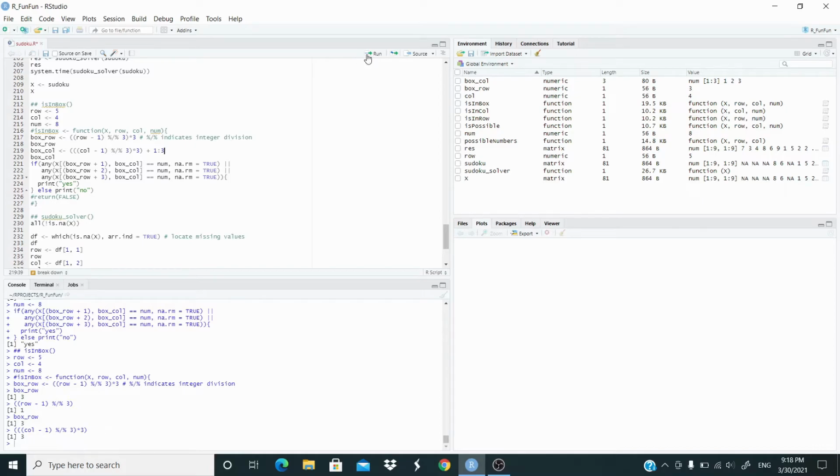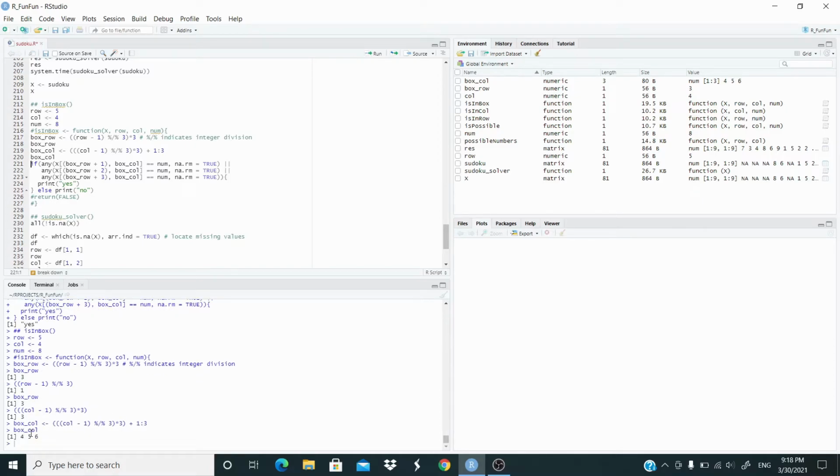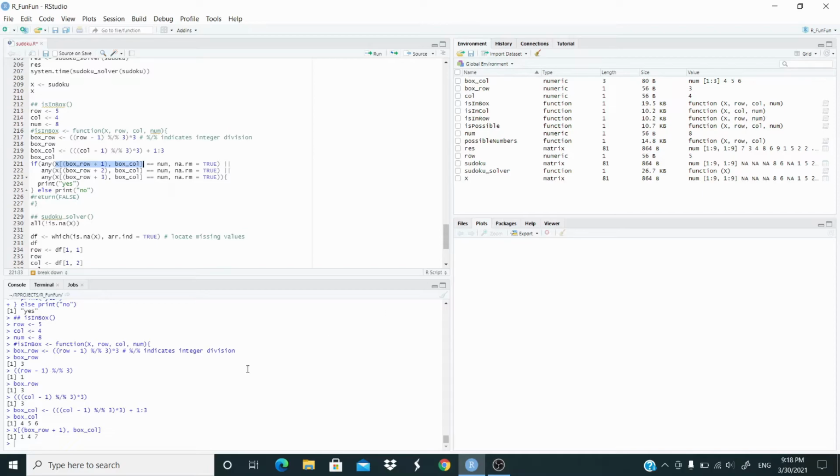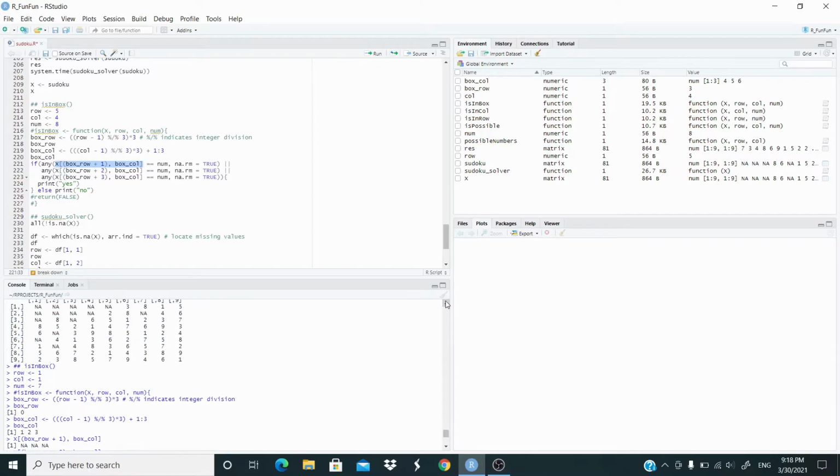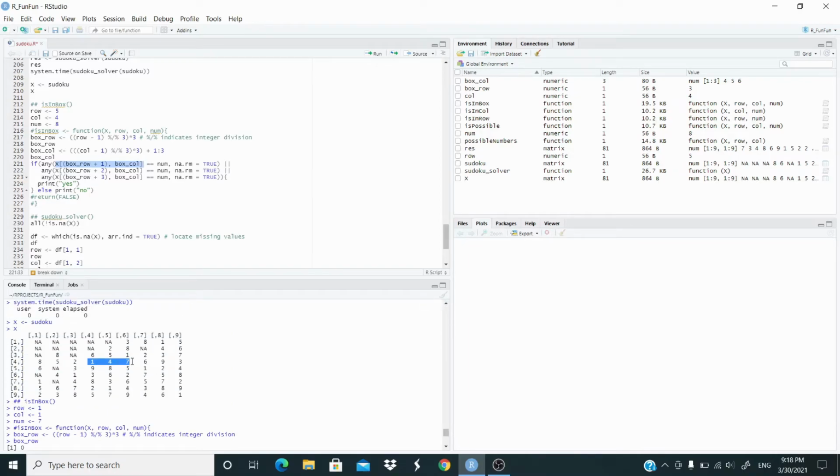So this means that in this case the values are 4, 5, and 6. But again, box_row is 3, but the value is 3 plus 1. So basically, the values returned are 1, 4, 7 because we are here. We said box_row is 3, 3 plus 1 is 4, row 4. And we say that box_col is 4, 5, and 6. So we are identifying the box with this computation here.